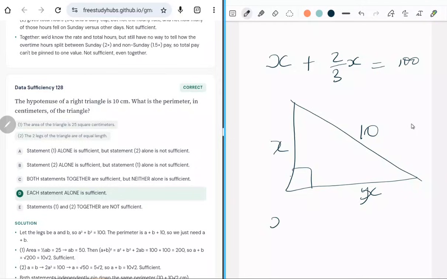If s equals s, so s squared plus s squared equals 10. We have only one s, so we can solve it. It's simply 2s squared equals 10, so we can solve s. Once we find s, they are not saying that s must be an integer.